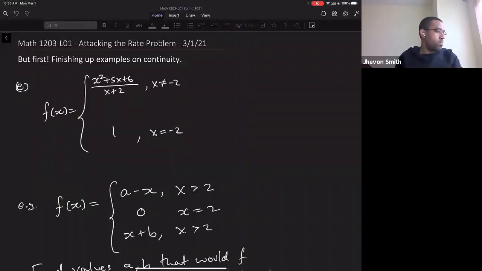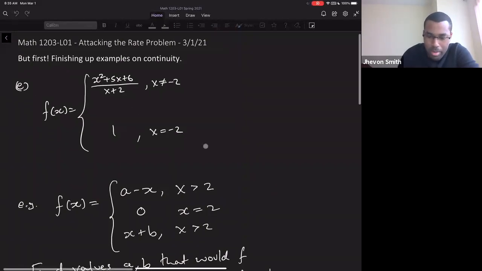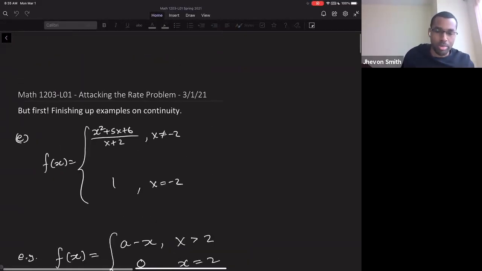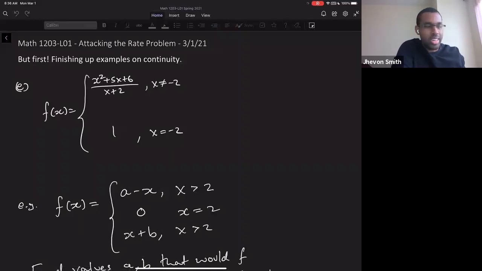Okay, so exciting stuff to talk about today. We are going to actually solve the rate problem. But before that, we have some examples to finish up from continuity. So we had that one last example, and there was this random example that I made up off the top of my head in my last class. So I decided I might as well tell you guys about it. So we'll just do these two examples very quickly because you're already even quizzed on this stuff. So you already know enough to do this, I think.